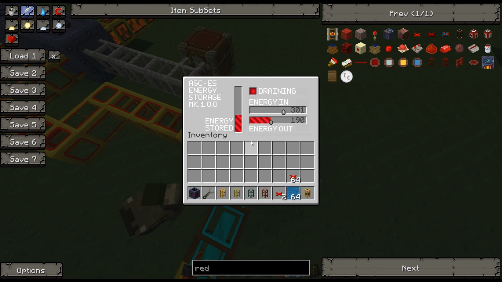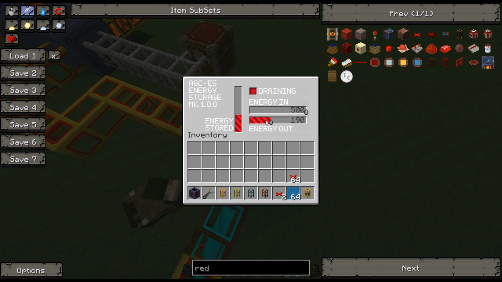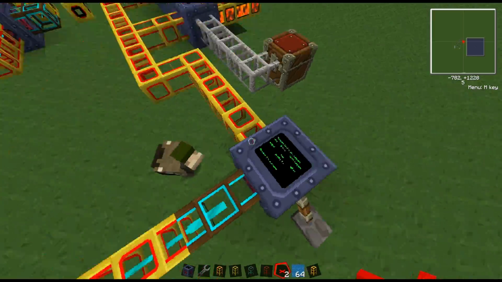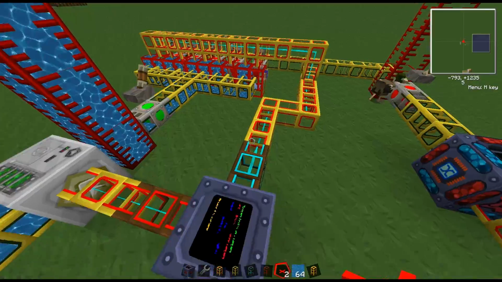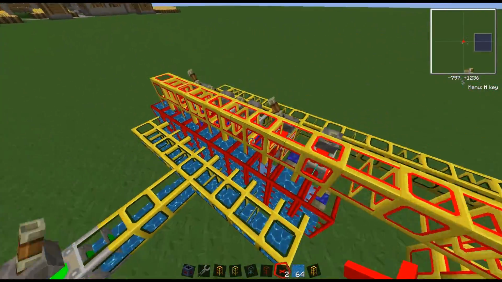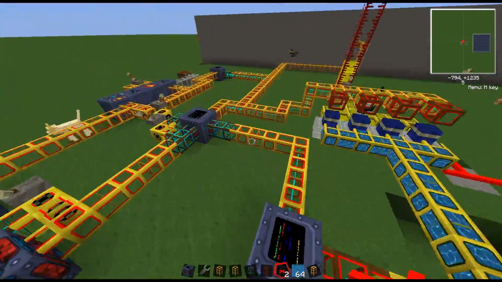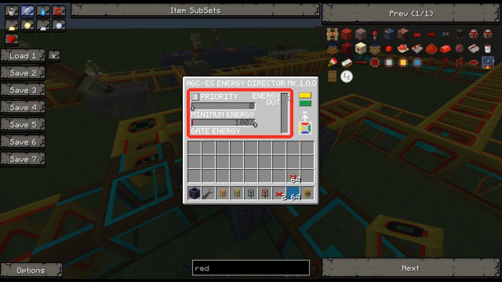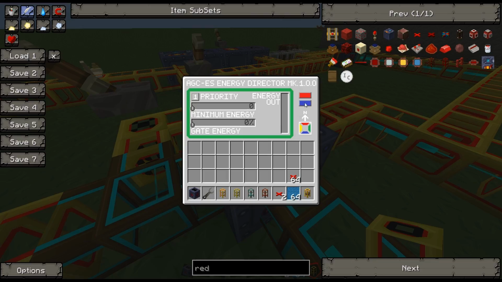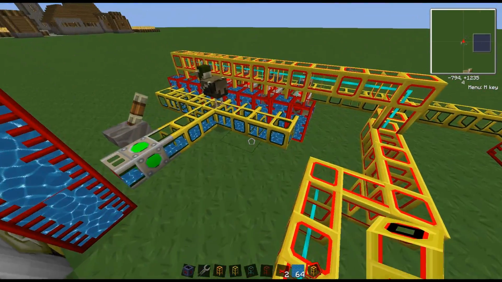I actually changed the wrong bar. The top is energy in, so I was limiting that instead of energy out. Let's limit this to 100. About 100, so that's good. So now we should be getting enough energy to run the refineries. Maybe not. Guess we need some more energy for the blue side. So let's change that from 50 to 60. See how the refineries take to that.